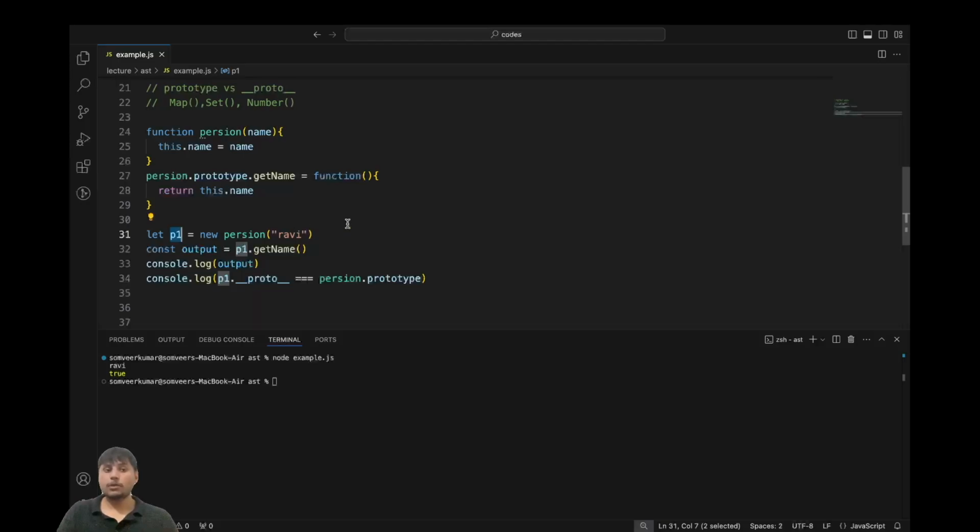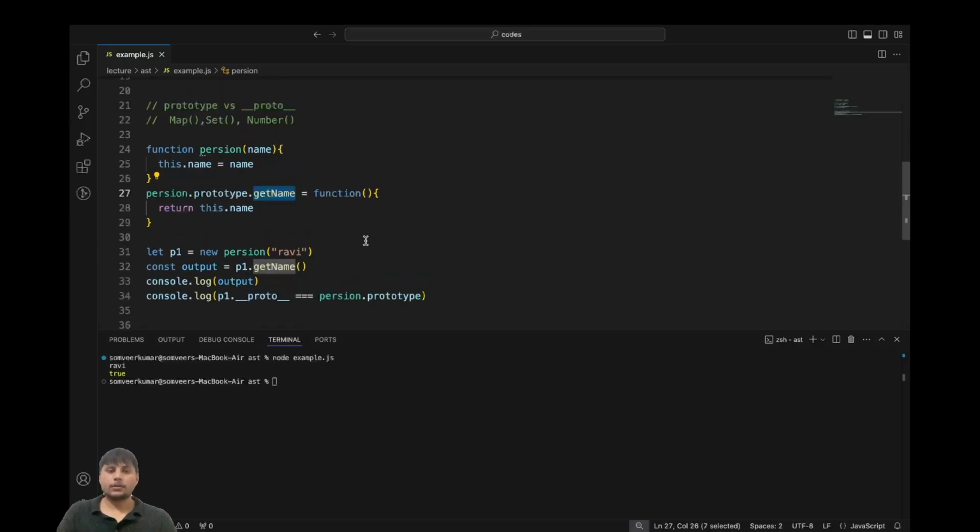But both are serving the same kind of work. One purpose is linking in the prototype chain, one purpose is sharing methods and properties with instances. That is the difference between prototype versus proto. Don't be confused.